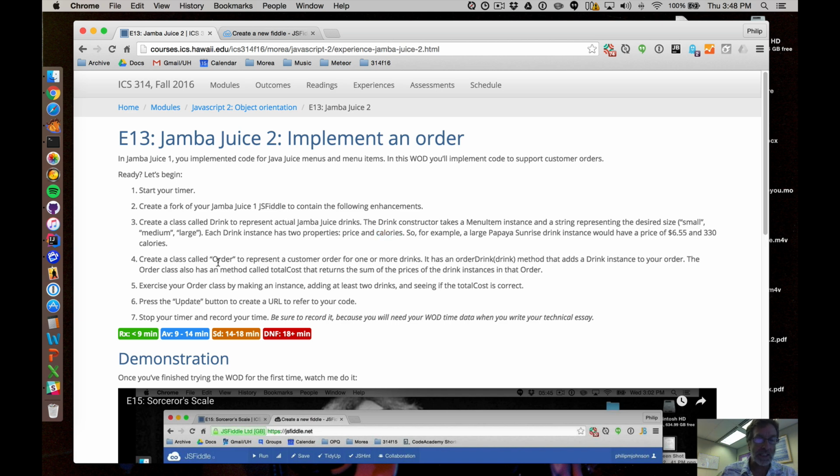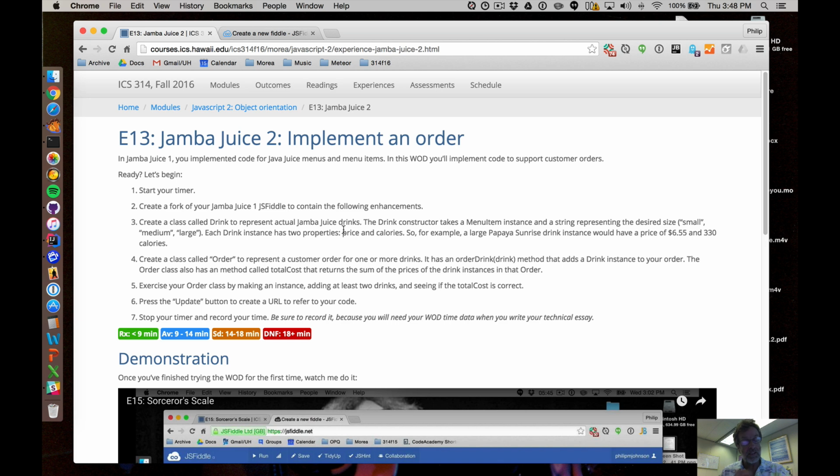And then we're going to have a class called order, which is going to represent a customer's order of one or more drinks, where it has a single method to add that. And then we'll have a little method called total cost, which runs over the elements of the interior drinks specified in an order and sums up the cost.